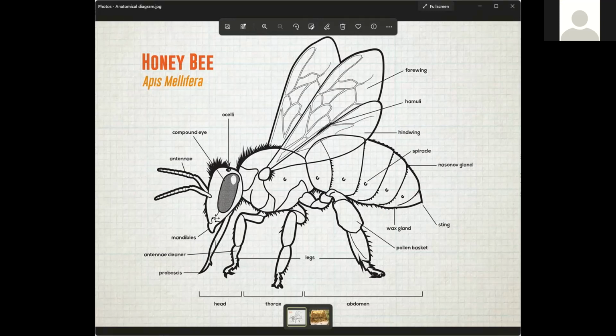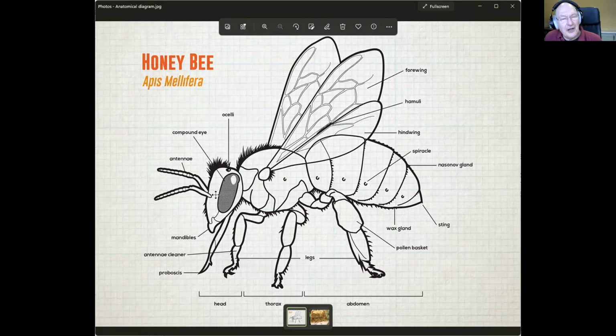Right, so we have a head, which is this bit here. We have the thorax, which is the bit the wings are mounted on, and we've got the abdomen, which of course has got the sting at the back end. So starting with the head, it's triangular in shape.